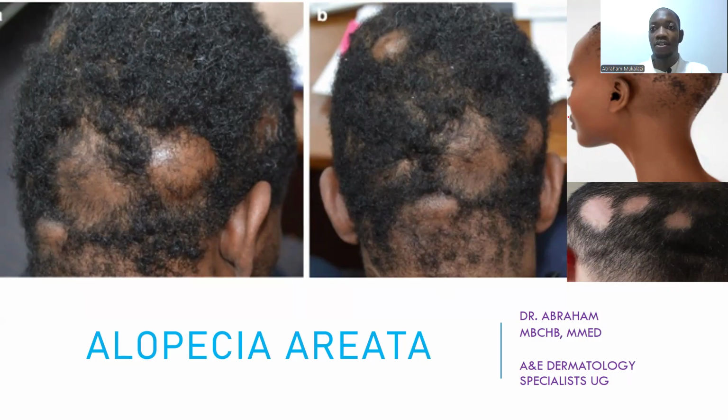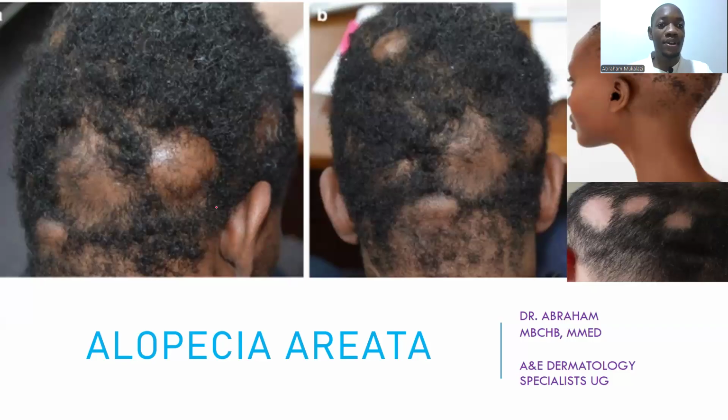So this is a follow-up video to others that are also looking at hair loss. In this case, we are looking at one of the causes of non-scarring hair loss. Alopecia areata is one of the common conditions, and it is one of the things that disturb people because all of a sudden someone loses hair in different patches on the scalp. Some people even think that maybe they were visited by witch doctors who cut off their hair while they were sleeping. And that is the narrative that people have in different societies.